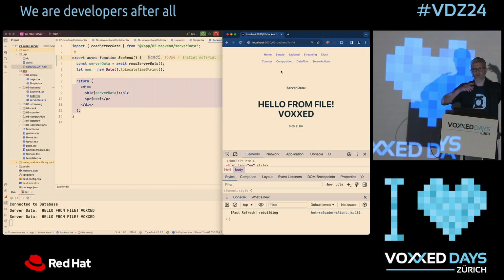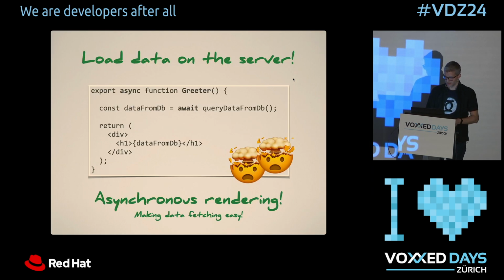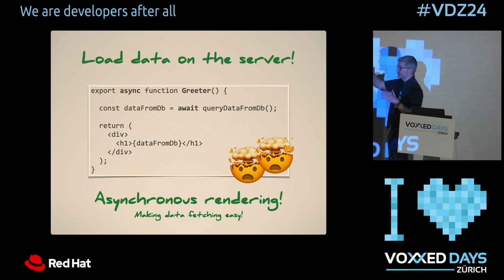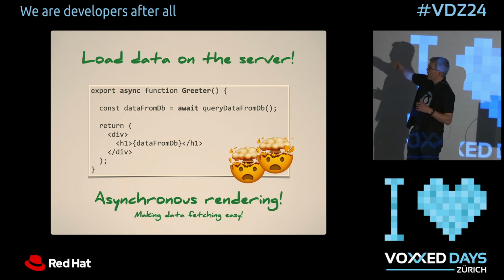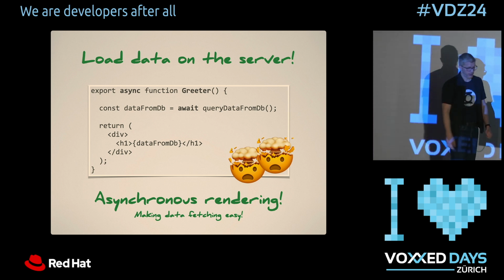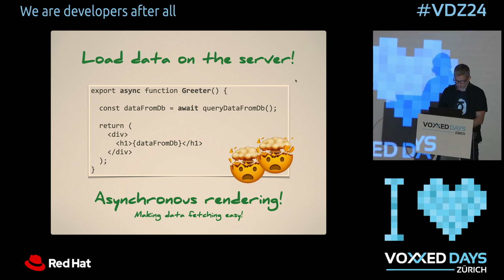And if we compare that to the useEffect dance we had before for loading data, this is pretty amazing, I think. So we can just have async functions on the server. They are rendered on the server. They wait for some resources from the server, and then I can actually render the data into the client. One more step I prepared here.